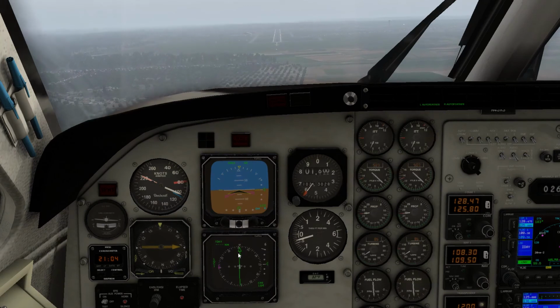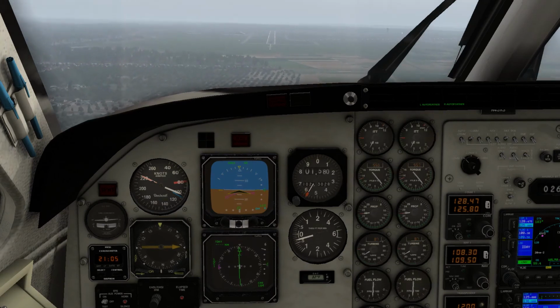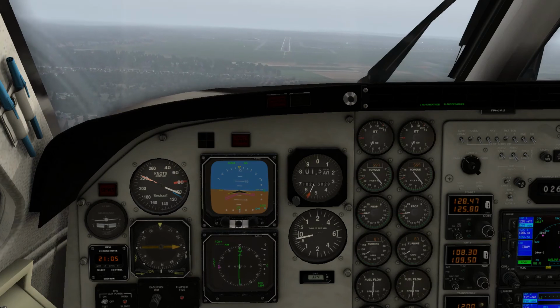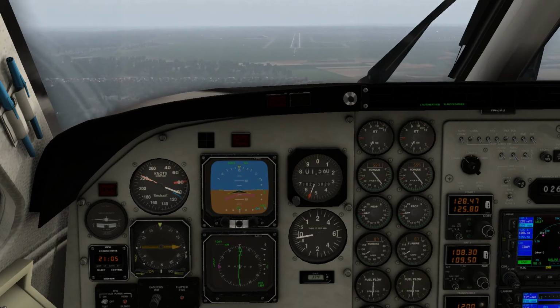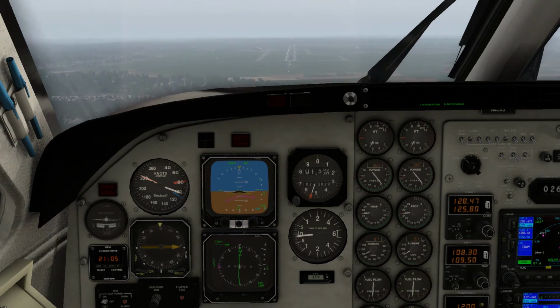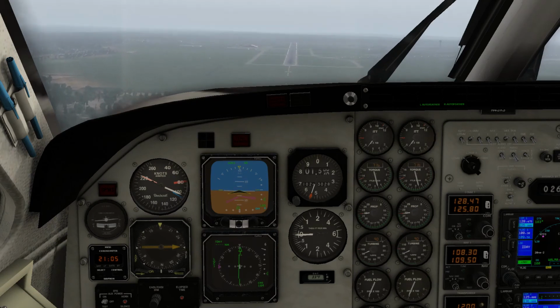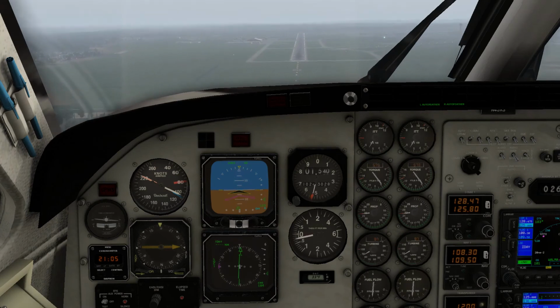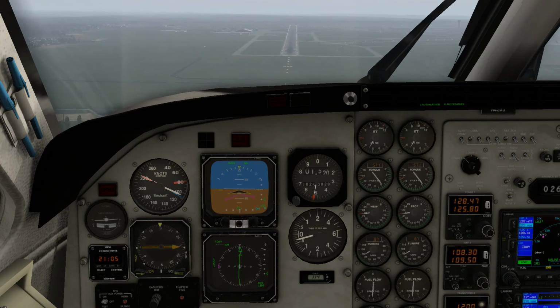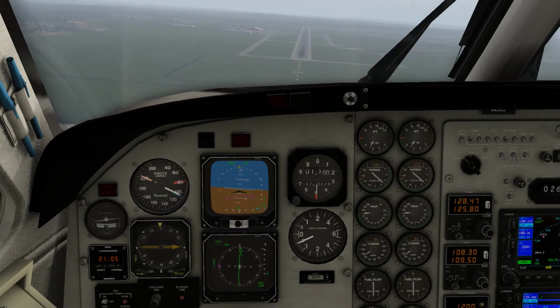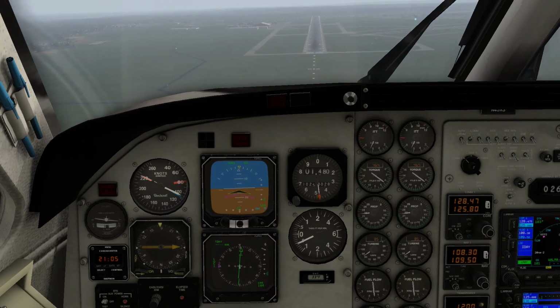Mostly ready. More throttle. Get a little bit of a crab going in. A little too slow. Need a little more throttle. We can come in pretty slow on this aircraft, but I tend to prefer not to. Alright, now we're a little high, because that leveled us off. Maintain, we're going to go down to about 700 feet per minute just to get that glide slope back, because I screwed it up. Wasn't looking at my instruments.